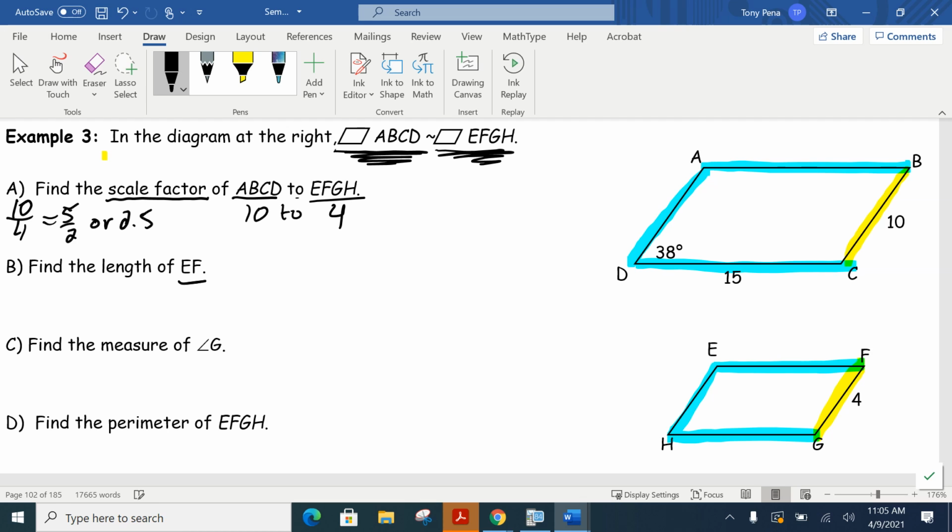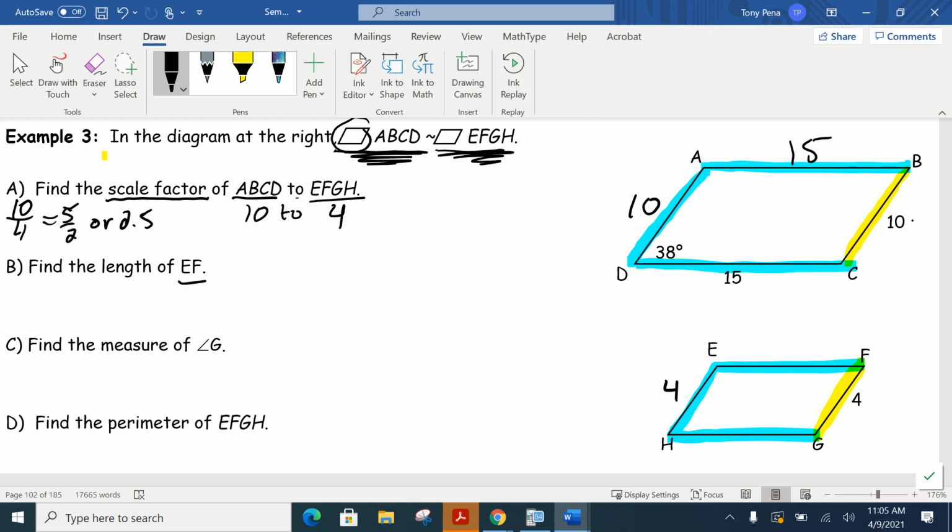If I want to find the length of E to F, I'm looking for this up here. So let's now deal with the idea that this is a parallelogram. So if this is 10, we know this is 10. If this is 15, we know this is 15. If this small right-hand side is 4, we know this small right-hand side is 4 as well. So we know most of the sides. The only two sides we don't know are the top and the bottom and the small one.